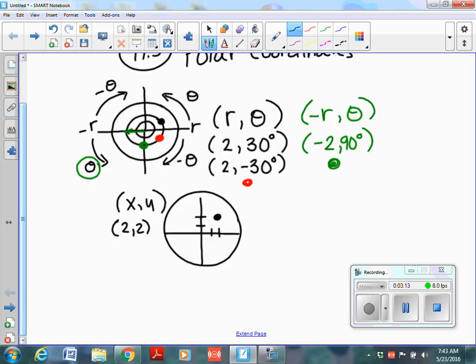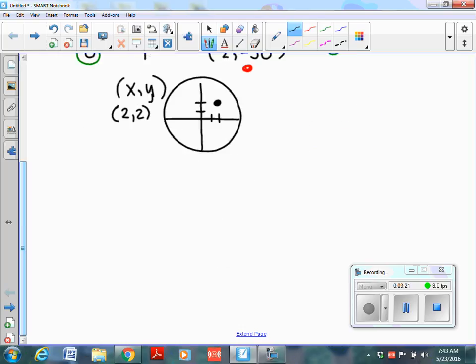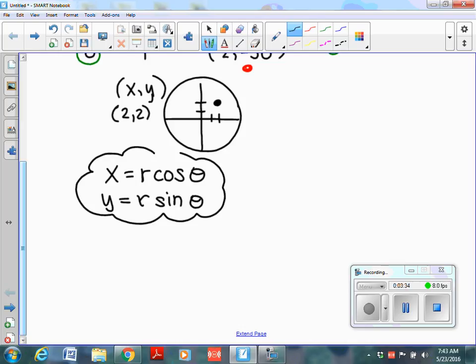So how did we used to graph? We used to graph in Cartesian form, and the top was in polar form. So you need to know these formulas, and these formulas are important. x equals r cosine of theta, and y equals r sine of theta. This is really important because the x and the y are in Cartesian form, and this is in polar form. So if you want to go back and forth, you need to know these formulas, and I'm going to do some examples.